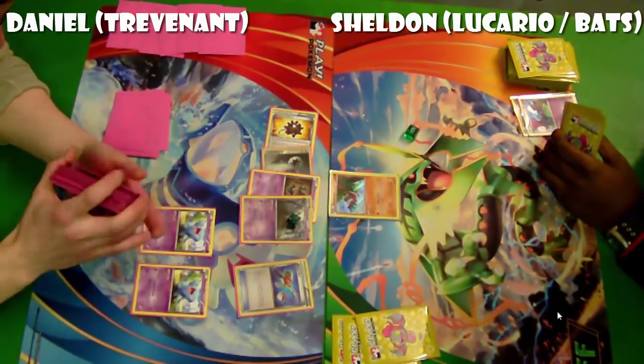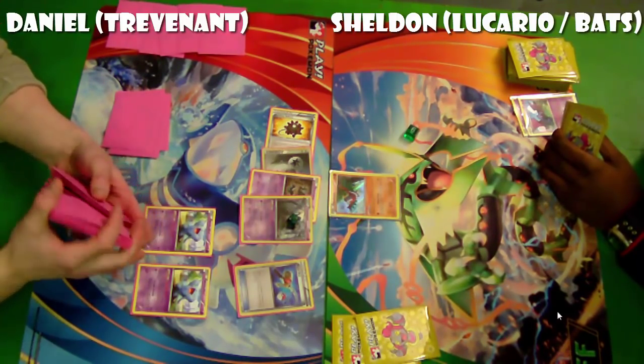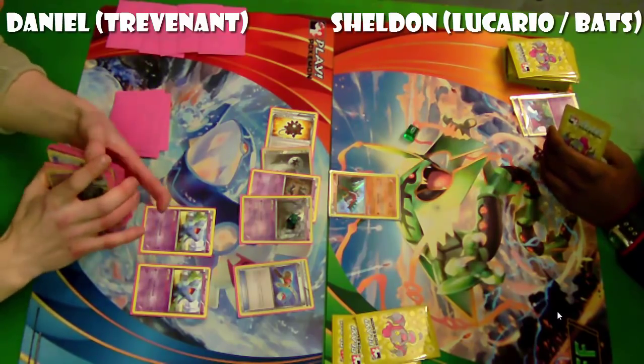And we see a Super Rod here getting a couple things back. What Dan really wants to do is get that Trevenant Break out. Because Trevenant Break has a really nice attack.